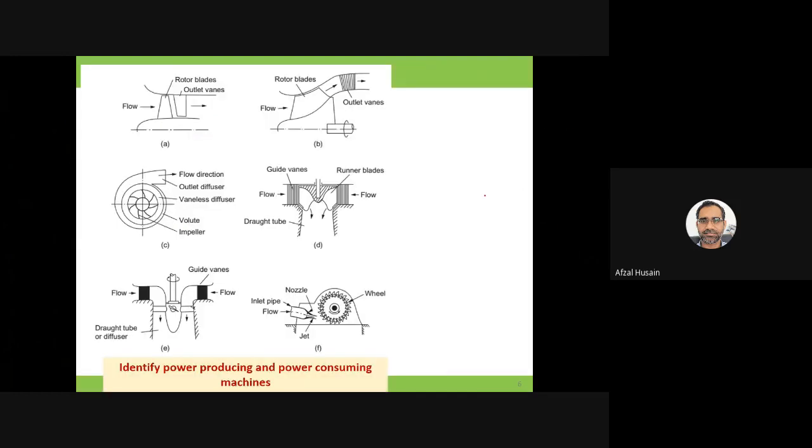So here are some examples and some schematics of the machines, like the first one, A. Can you imagine this? These are the blades at the hub, and this is a machine which is rotating. Can you visualize these diagrams? This is a hub, and this is a rotating part. It's rotating, and the fluid enters from this part and leaves from this part. Yes, anyone? Let me know.